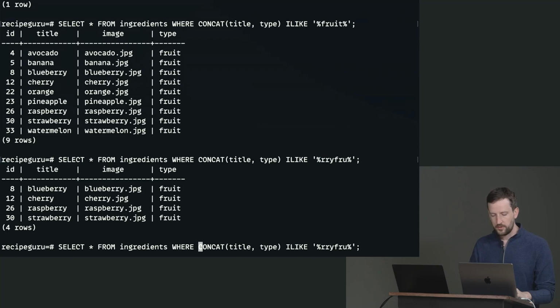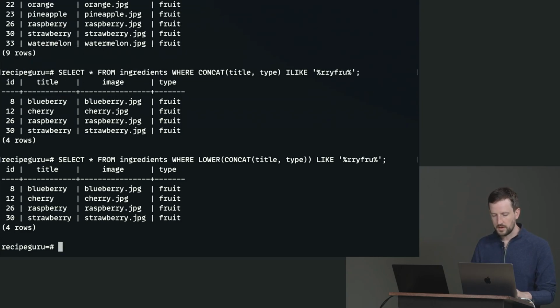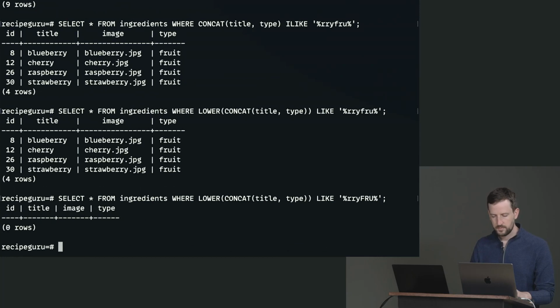I did want to show you that you can use multiple of these together. That does work, and then you can do, except yeah, we're doing lower, so that's why that doesn't match.